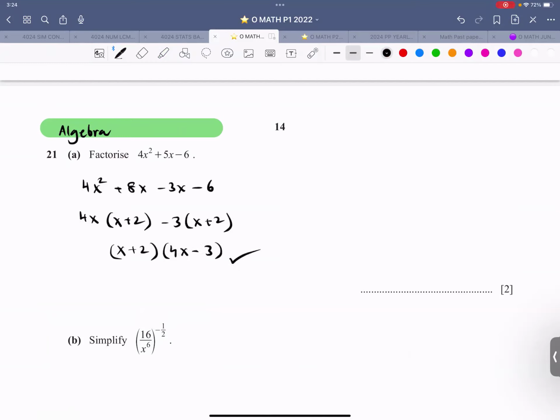Stop. Because it's not an equation. Keep that in mind. It is a must that these two things should come out to be the same. And what is left? We are left with this thing, which is 4x, and 3 with a negative sign. So this is 4x, this is negative 3. That's how you get it. So this is x plus 2, and this is 4x minus 3.